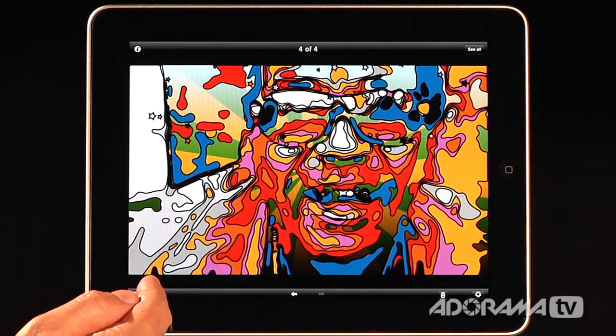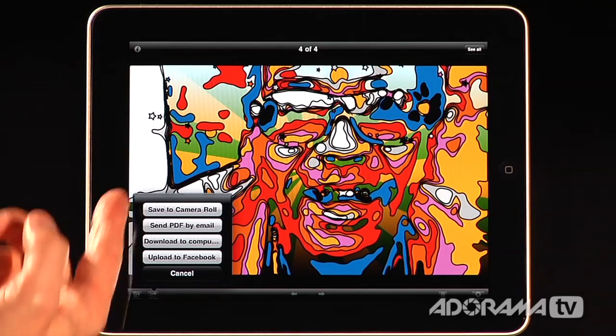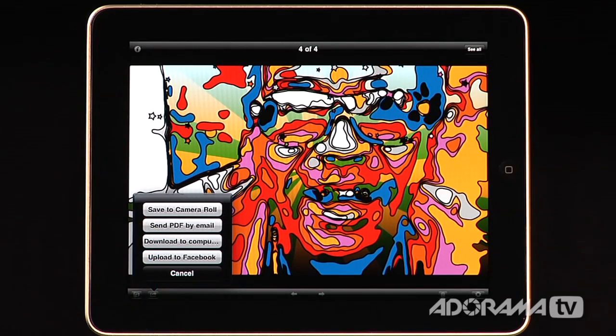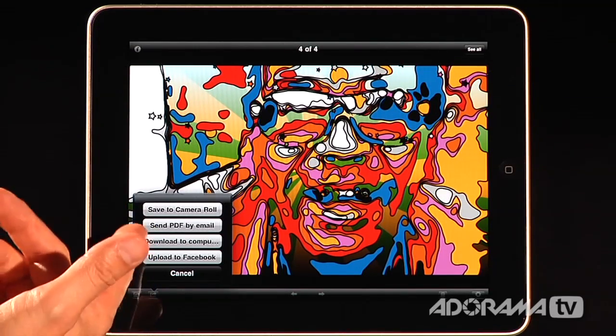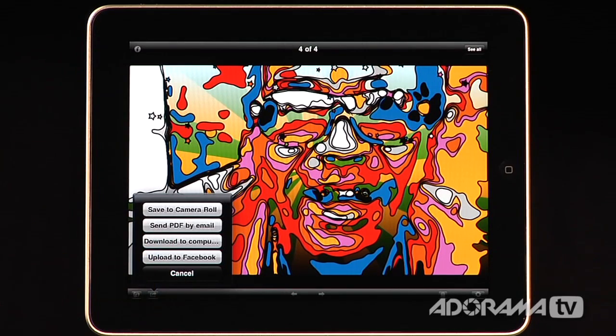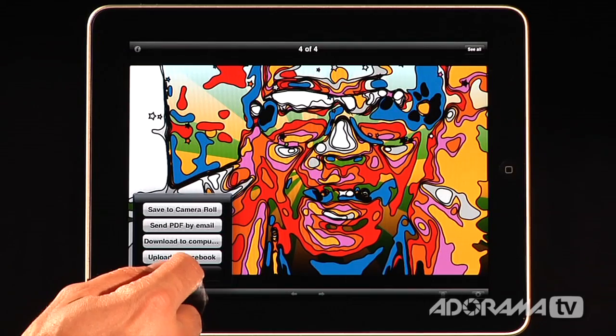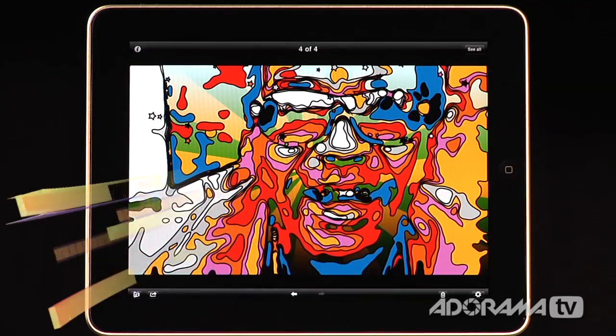And then down here on the lower left-hand corner, I can actually save this to my camera roll. I can send it as a PDF. I can download it to my computer. I can even send it to Facebook if I want. So you can share these, you know, on your normal locations, social media, things like that. So if you have some shots of friends and you want to make them a little bit groovier, throw them into this app and it will make them groovy. Then you can send it out to Facebook, and that is a very PhotoTropedelic image.